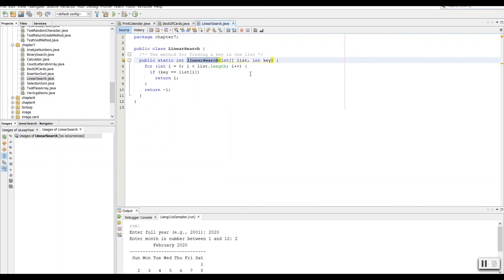Linear search is an interesting one because it takes an array and it takes a value that you're searching for, and it's looping and it's looking for a match, and if it finds the match, then it returns the index value where it found it, and if it didn't find the match, it returns a -1. So if you get a -1 back from your linear search, you know that that particular value is not in the list and not in the array. But if you get something other than a -1, you know that it is in the array someplace. As soon as it finds it, the very first place it finds it, it's going to return the position.